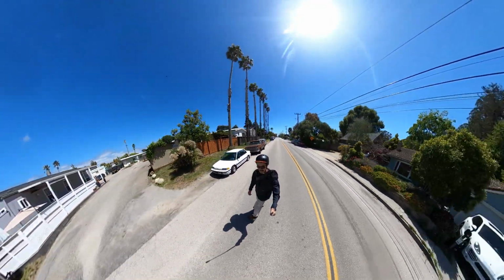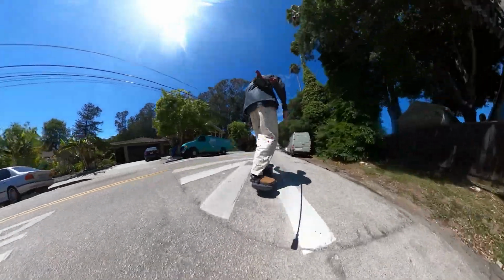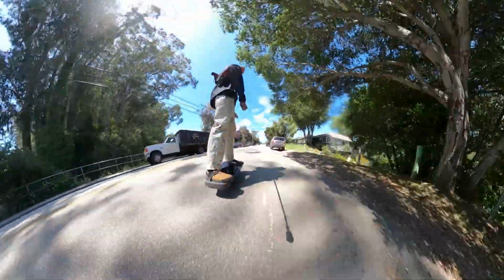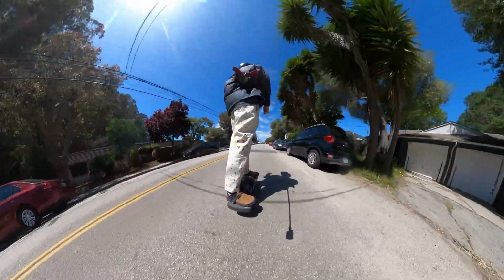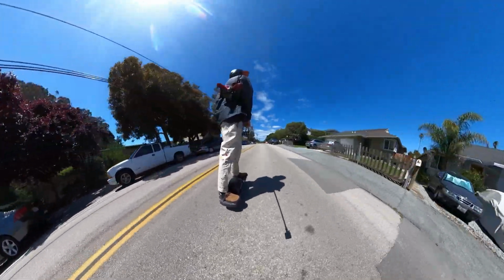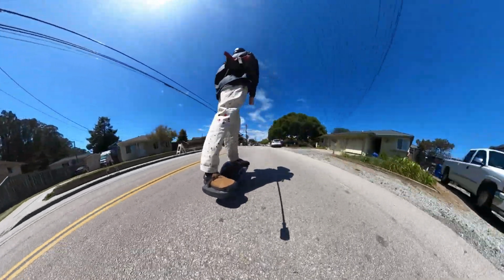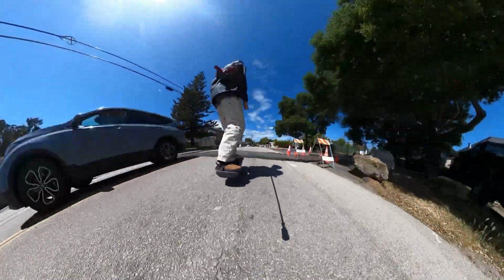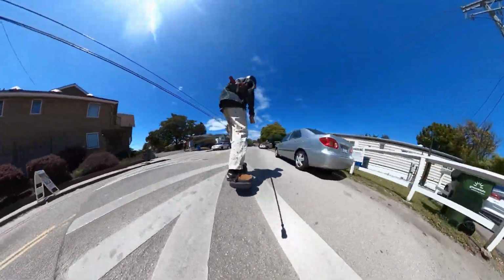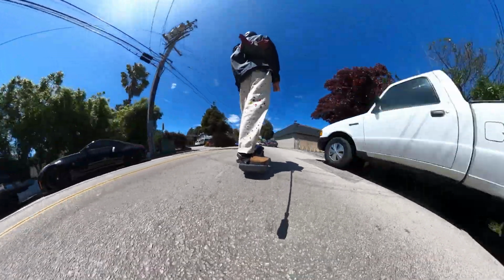Honestly, the best time to one wheel is nighttime, like middle of the night, 11 o'clock, midnight, when there's no one on the street and it's just you, the sound of the one wheel and the road underneath you. That is pure bliss. That is when I will deep carve across the whole road, like a complete mind cleanse. Sometimes if I can't sleep, I'll hop out of my bed, hop on my board and just cruise around, do a mile loop, come back home, and I'll fall asleep. It's meditative. I guess that's what flow state is, huh?